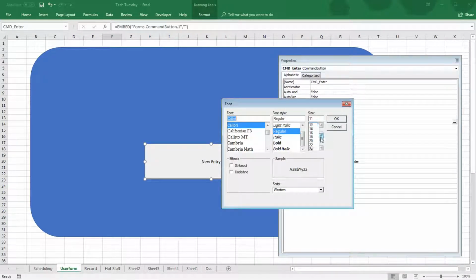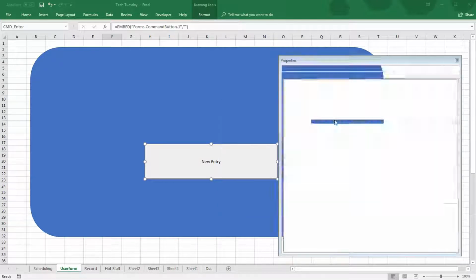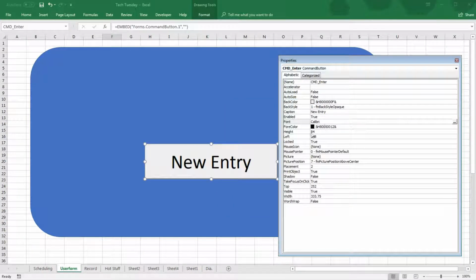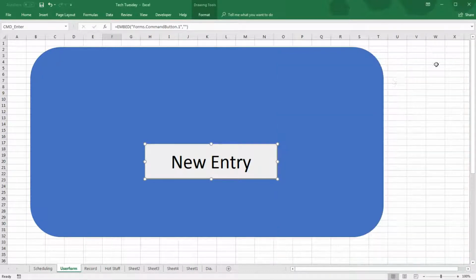We're going to blow that up so that somebody using this on a tablet, Surface, somebody using this as the push button can see it, or somebody watching a YouTube video can read it. Alright, so there's our new entry. That's a little bit of formatting, done and done. Not too fancy. You can do all kinds of stuff in formatting with colors and position and center text, and yeah, the sky's the limit there.